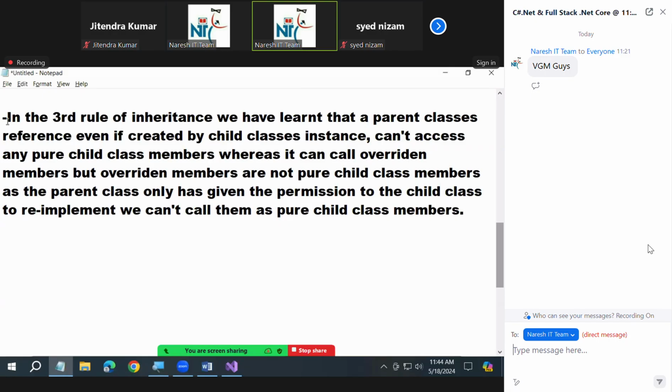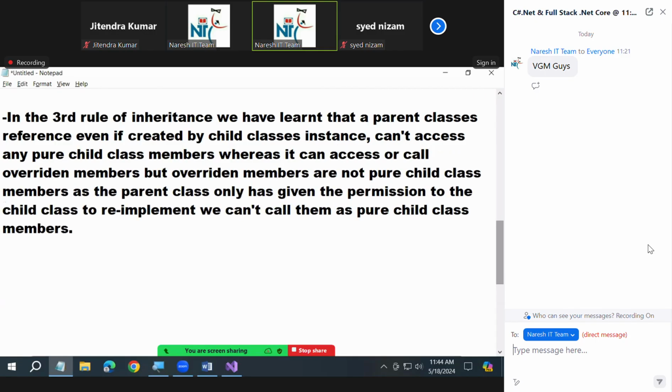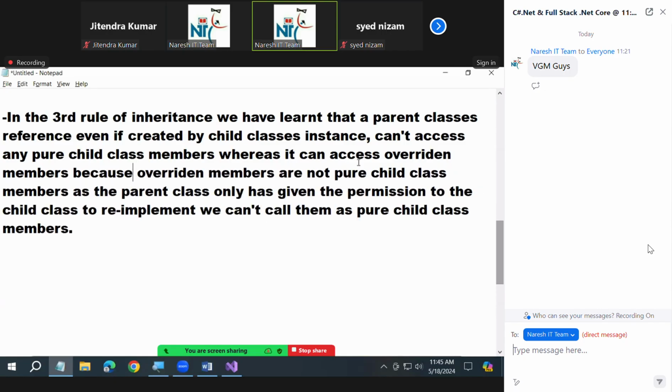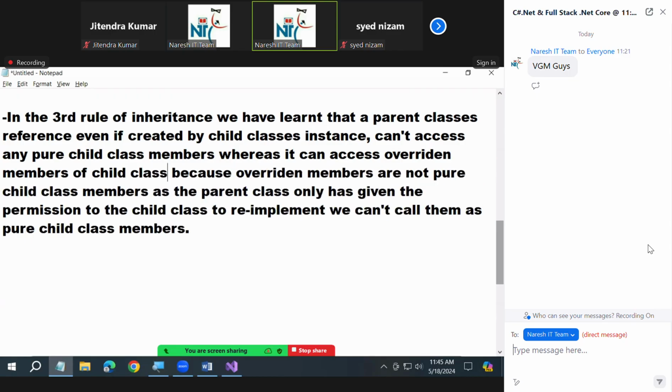So read again carefully from the first. It cannot access any pure child class members, whereas it can access overridden members of child class, because overridden members are not pure child class members.